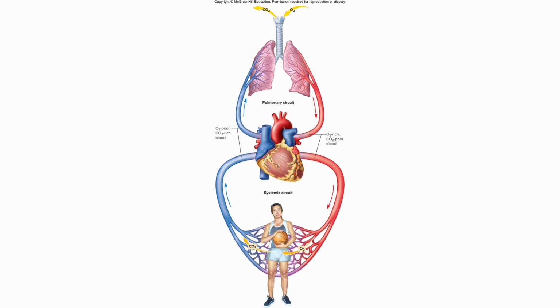Arterial blood leaving the heart is oxygen poor, and venous blood returning to the heart from the lungs is oxygen rich. So in the pulmonary circuit, arteries carry oxygen-poor blood and veins carry oxygen-rich blood, kind of the opposite of what you're typically familiar with in the systemic circuit. Also, you should know the coronary circuit is kind of a subset of the systemic circuit. The coronary circuit delivers oxygen to the muscle of the heart itself, and we'll see that shortly with the coronary arteries.